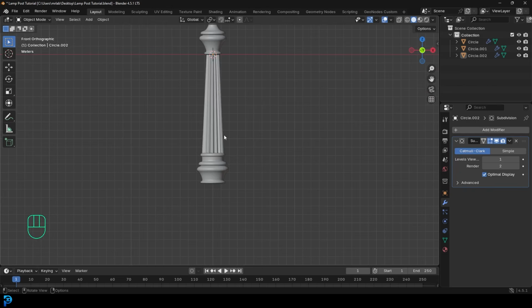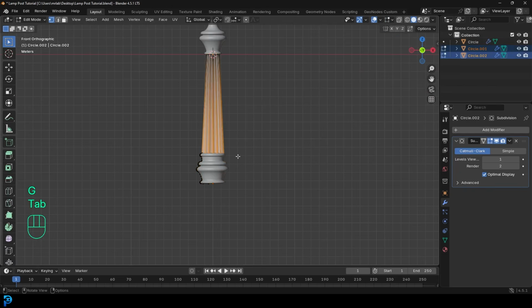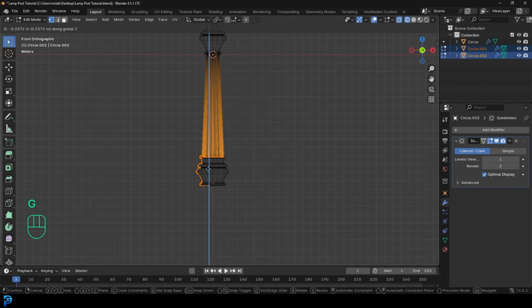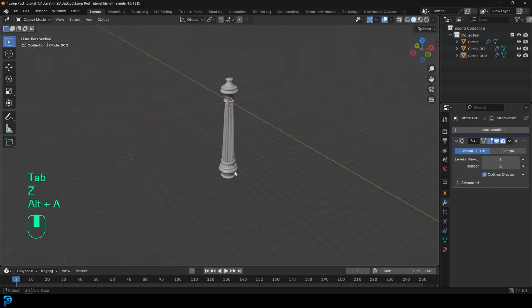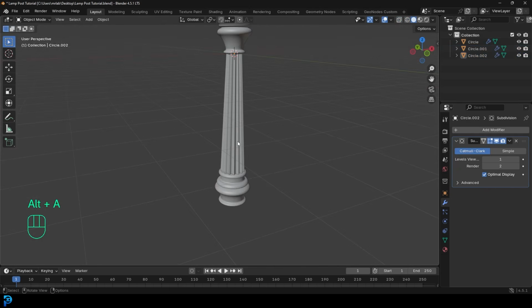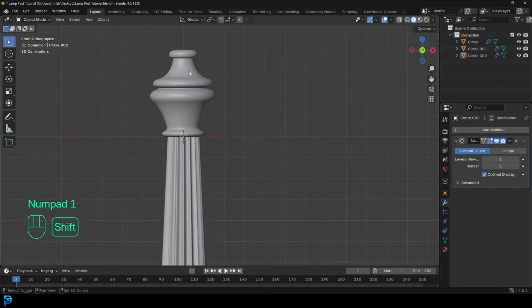And just for a quick thing so you notice, if you select both of these objects at the same time, you can also tab into edit mode and select these guys at the same time and move them down. And that kind of gives you a great way of controlling the height of it as well. So it's very controllable. So now let's make the little spokes, which are not hard at all.